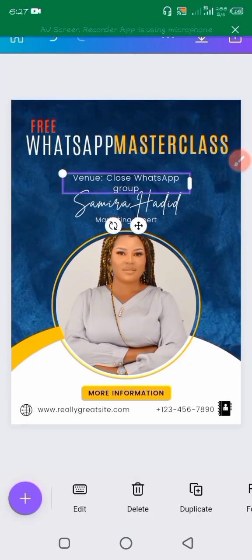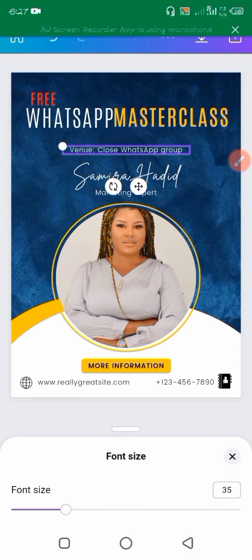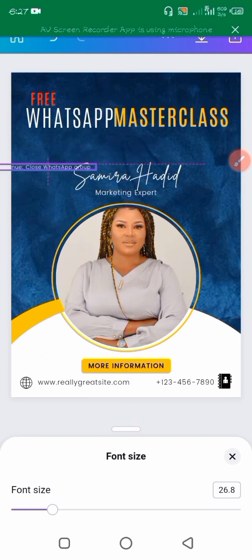So we can reduce the size also. Let's reduce the size. I think it's okay like this. Then we drag it down. Let's drag it down to this place.